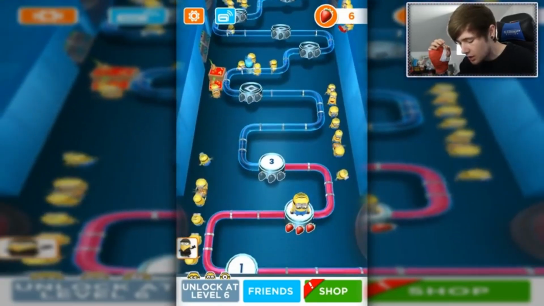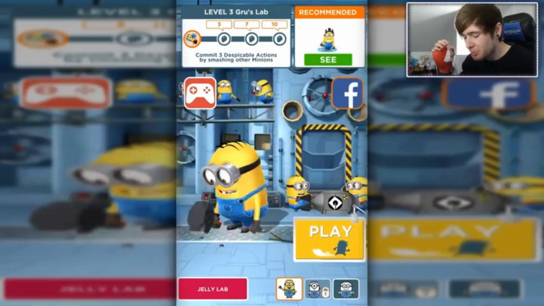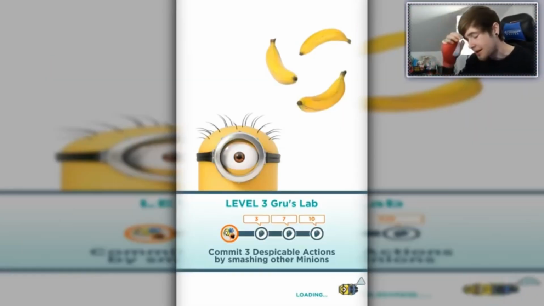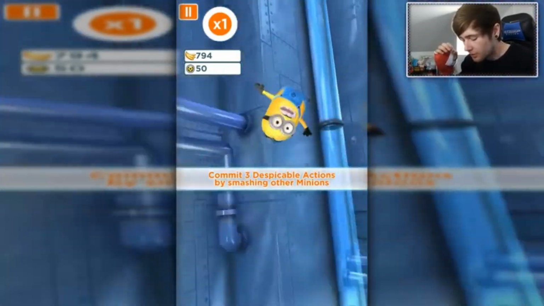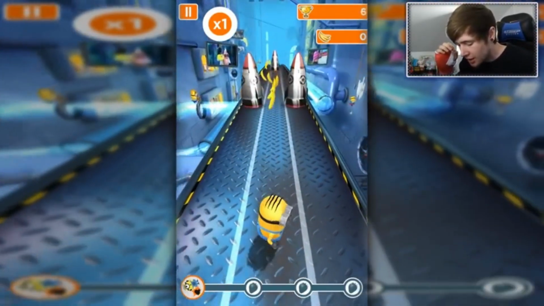Wait a second. I want to go on to number 3. There we go. Commit 3 despicable actions by smashing other minions. Oh, man. So as I was saying, you can actually hit minions off the edge and into the screen and all this crazy stuff. So let's start off with an awesome flip. There we go. Backflips for the win.